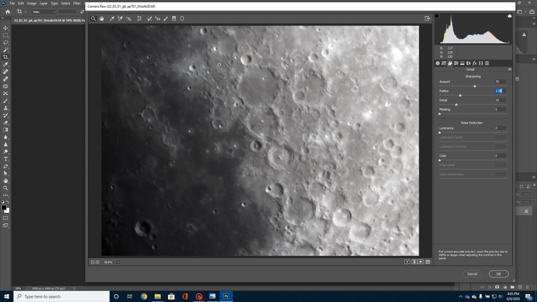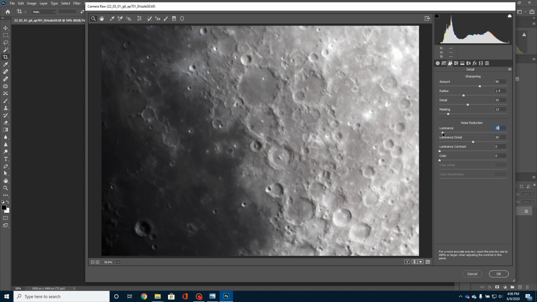And notice how around this crater here, you're starting to see a little bit of detail come out. So you want to sharpen your image just a little bit. And I'm pretty happy with that. That's looking pretty good. Again, you could play around and see what you want to do.